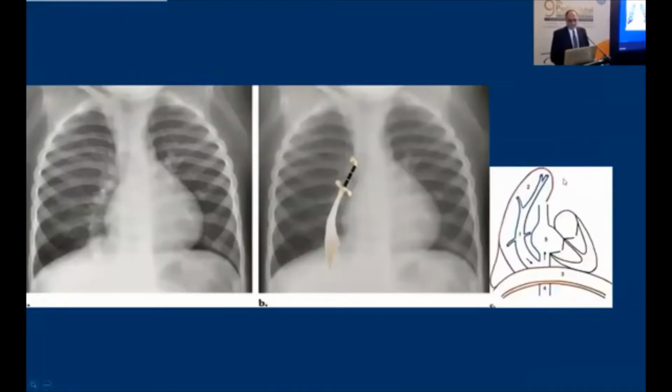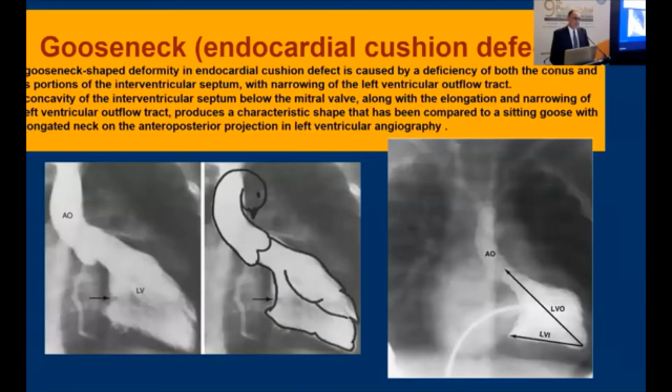This diagram can explain the draining vessels, which become more enlarged in this case. Actually, this is an angiographic sign. This is a stenosis of the outflow tract of the right ventricle, which gives the appearance of a gooseneck: narrowing of the outflow of the right ventricle and convexity of the other portion of the ventricle in this angiographic finding.